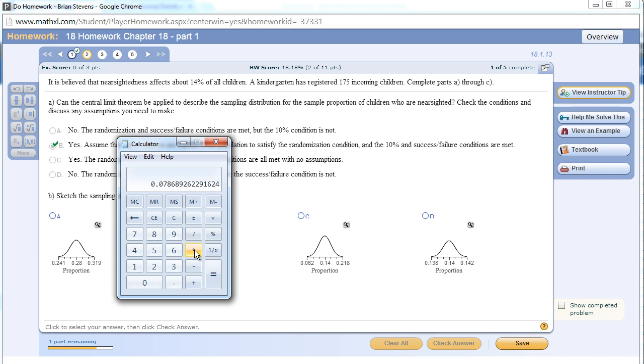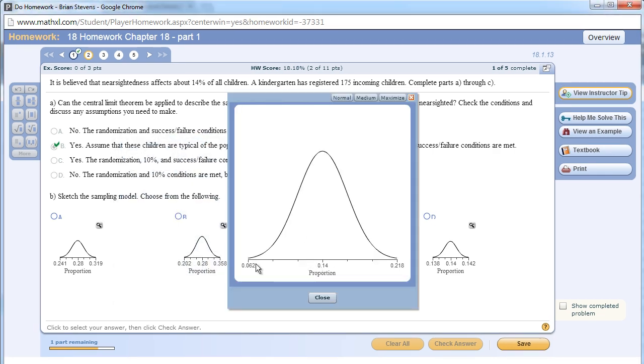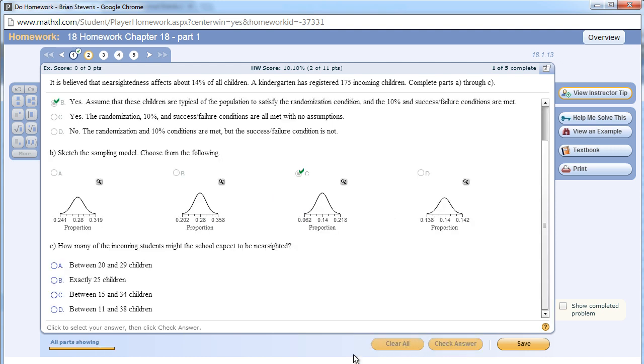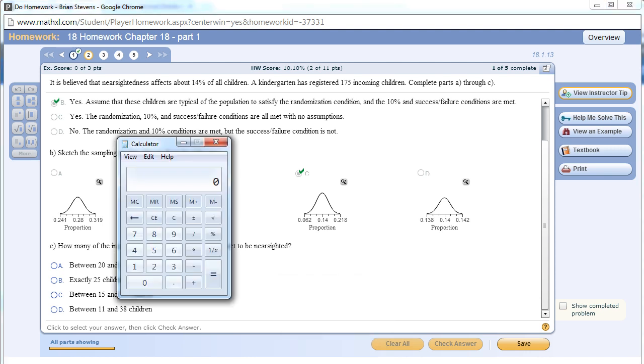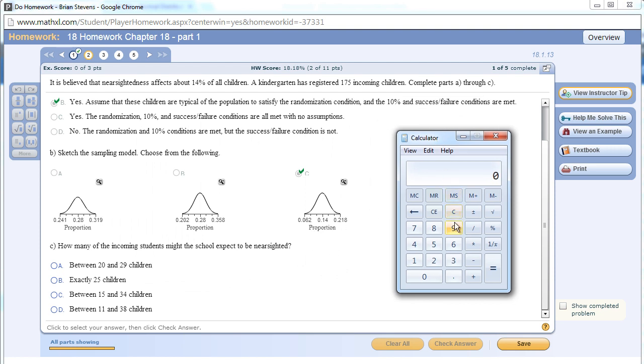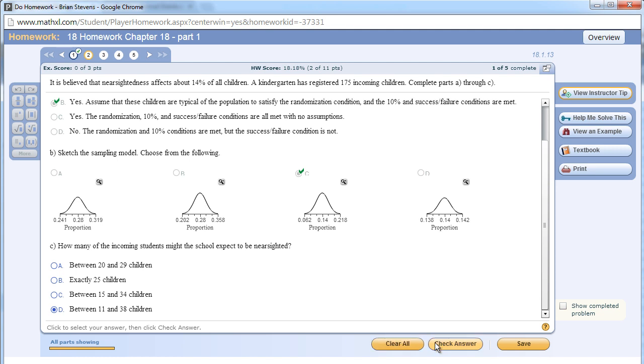When we times this by 3 we get about 8%. So we need to look for one. We have 8% going down and 8% going up, because this is 14%. If you add 8% to that you get about 22%. That looks excellent. When we do this, we need to use three standard deviations. Using three standard deviations, we can figure out that 6%, which is three standard deviations down, 0.06 times 175 is 10.5 children. 22% of 175 is about 38 right here, three standard deviations above and below.